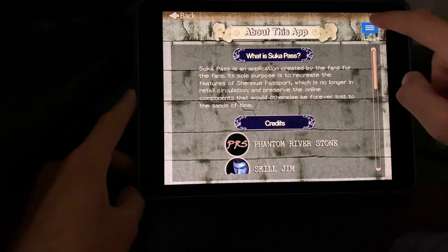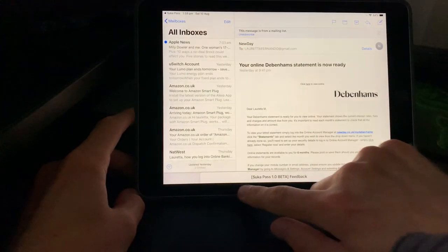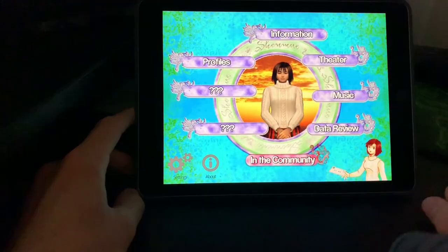And there was a little feedback button here if you spot anything that's not working, or you just want to provide some feedback for us. You can do that with the feedback button there. Just send us an email.